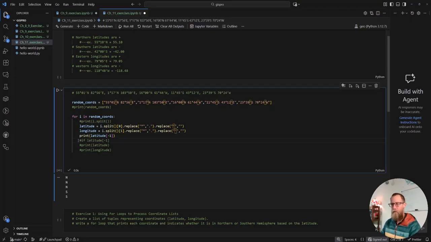I don't even need the colon here. Okay, if latitude of -1 equals n, and let's do dot upper, just in case it was lowercase.